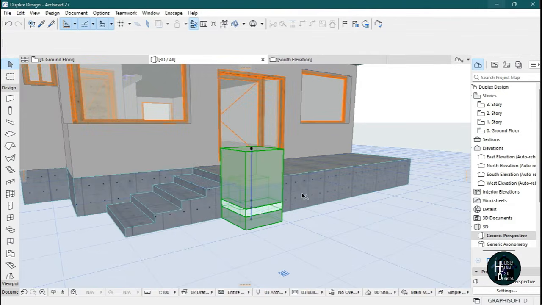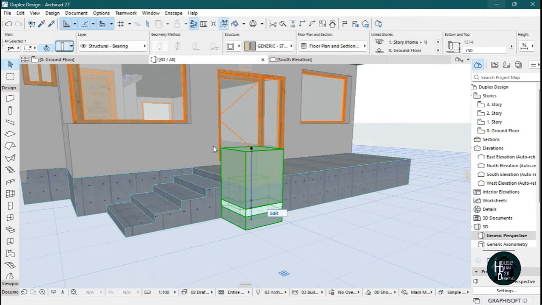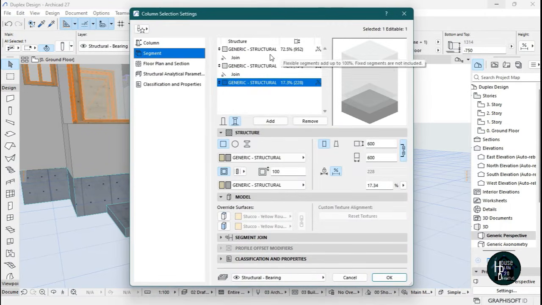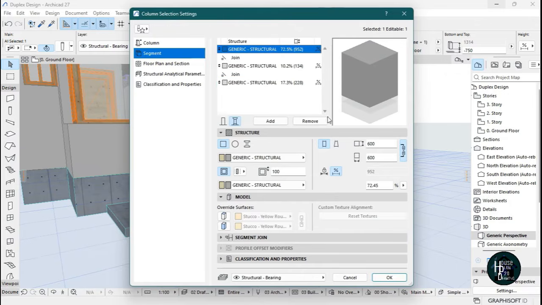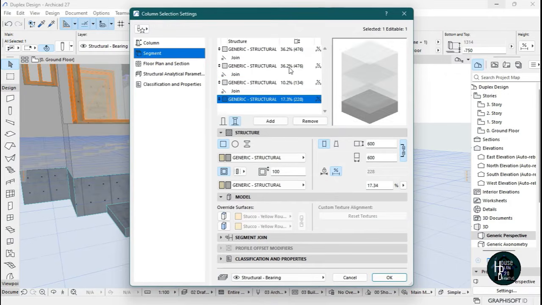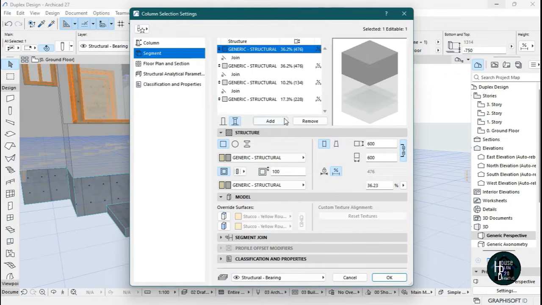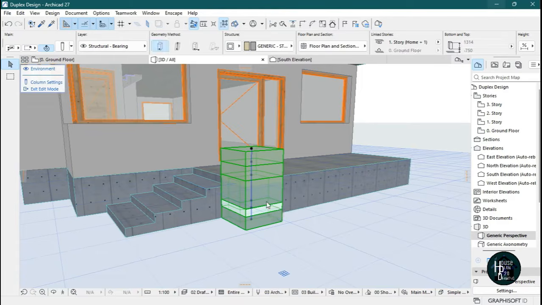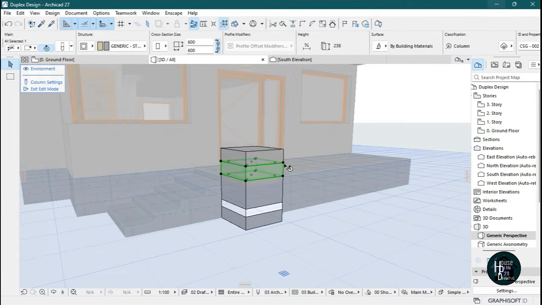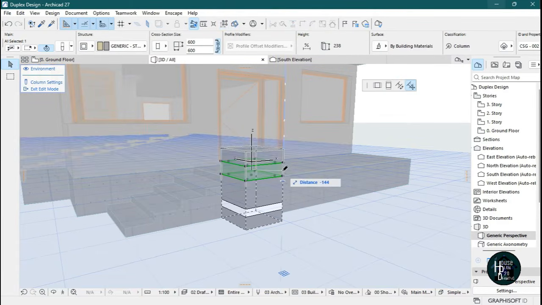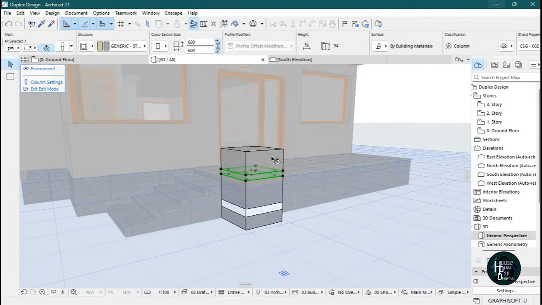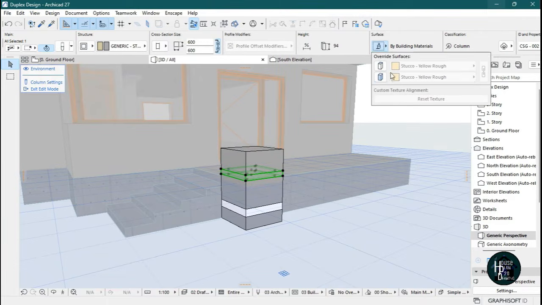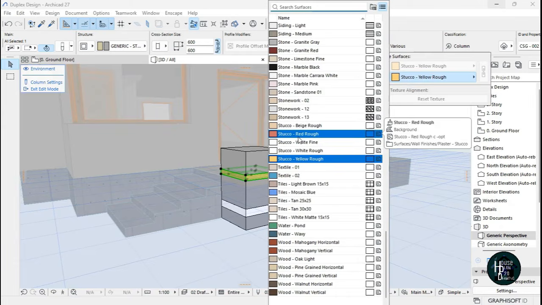I'm just gonna press escape finally. I'm gonna click on the pillar and I'm gonna click on the settings dialog, and I'm just gonna go up and select this one here so I can add a segment, and let's create another segment right about here. So I'm gonna click on OK, and okay, yeah. So this is what I'm looking for. Click on edit and click this, and let's try to click this node and try to move this node somewhere around here, and click this by building materials, click this and let's change it to be titanium white.